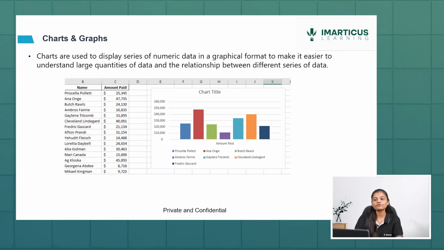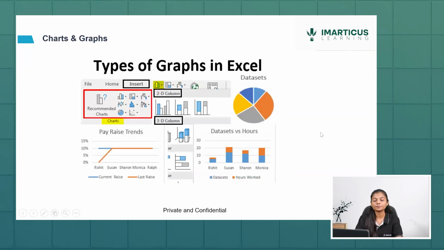Now, if I want to talk about graphs, there are lots of charts which could be there. You can create a graph showing the trends in terms of a line. We can also create 2D graphs, 3D graphs. We can create a pie chart. We can show comparison graphs where the values are stacked one above the other. So there are lots of graphs which are taken into consideration. But which graph helps us, that becomes a very important step over here.